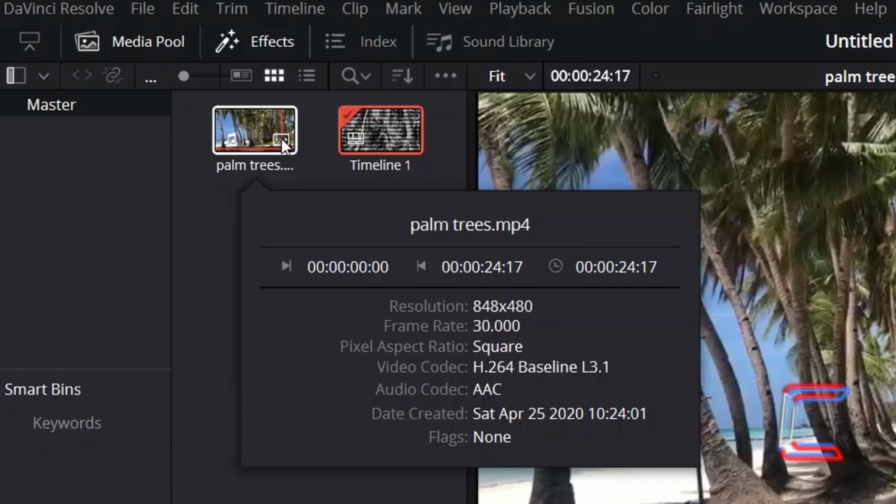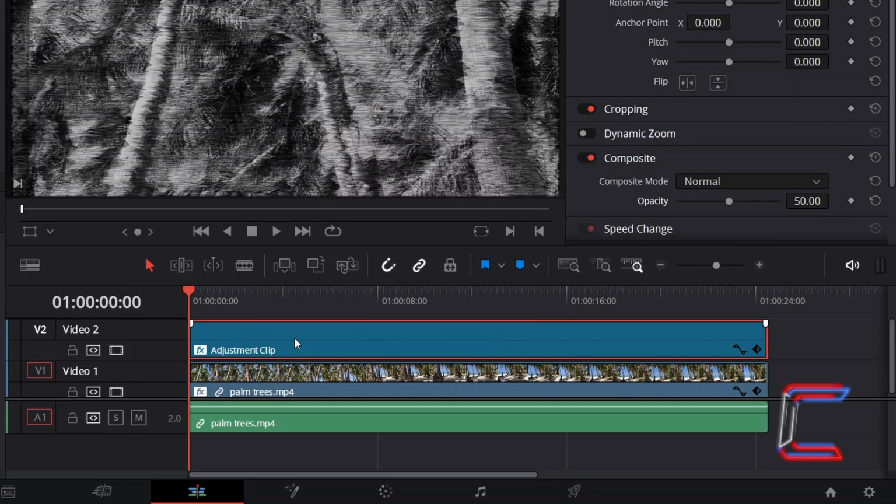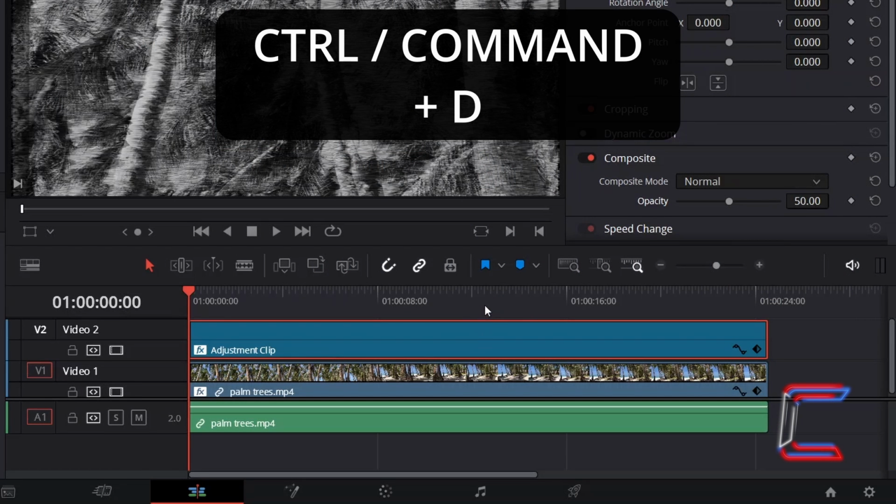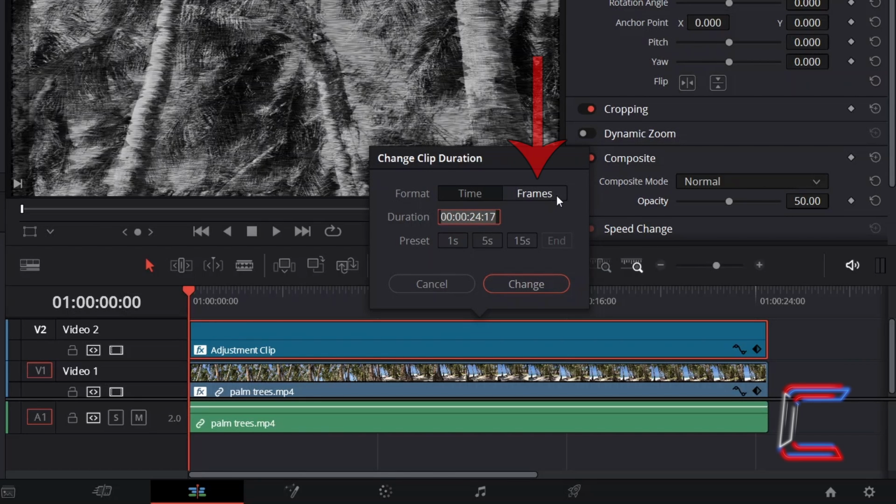The length of each of your glitch effects should be approximately 1/10 of a second. Returning to the clip attributes in the media pool master bin for this particular clip, we can see that the frame rate is 30. With your adjustment clip still selected, hold in Control and press D to change the duration of this. Select Frames, and since 30 stills make up 1 second of screen time for this clip, I will change the duration value here to 3.